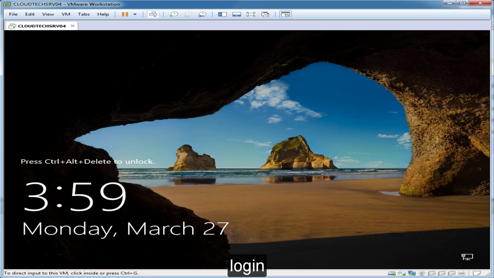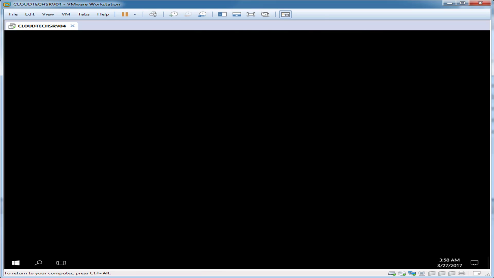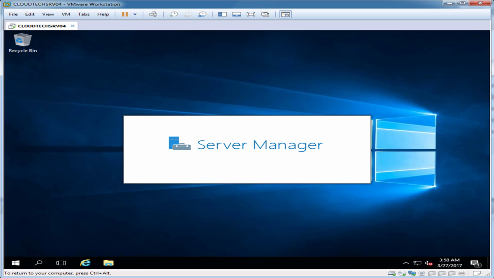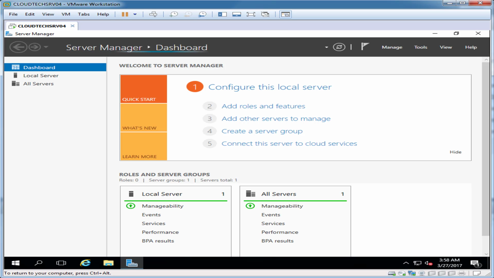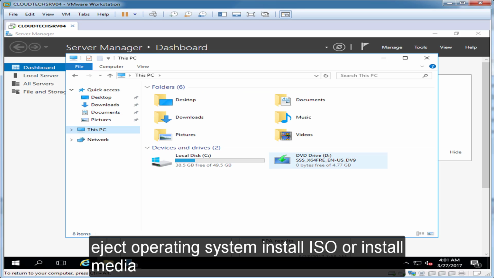Log in. Eject operating system, install ISO, or install media.